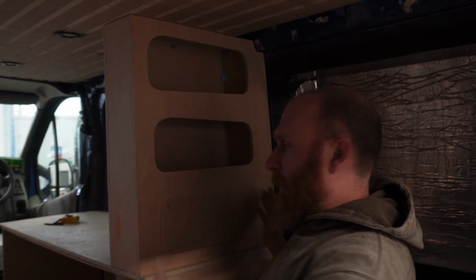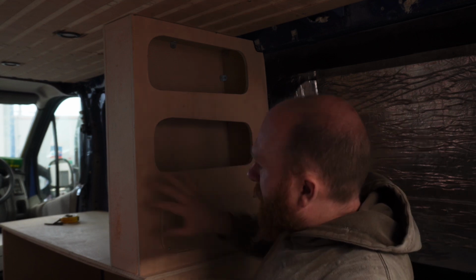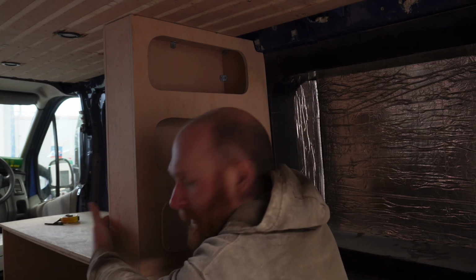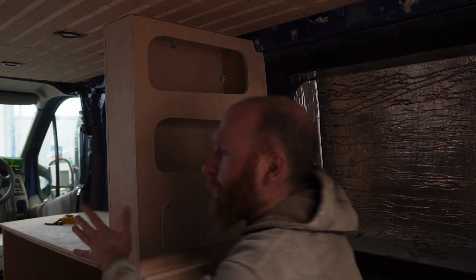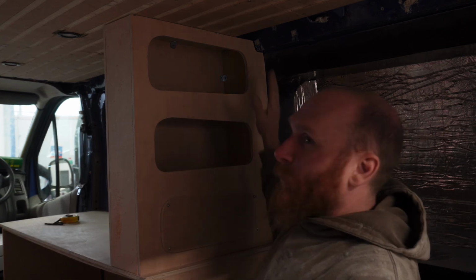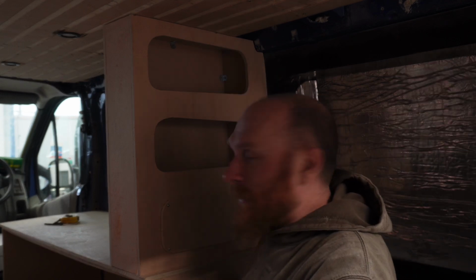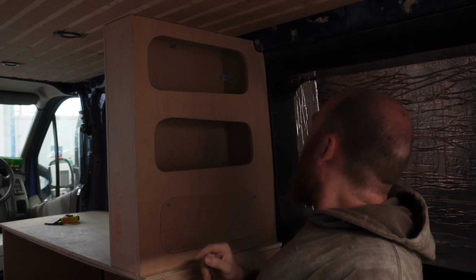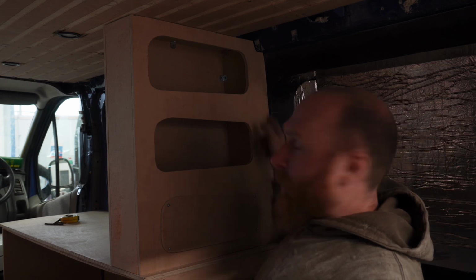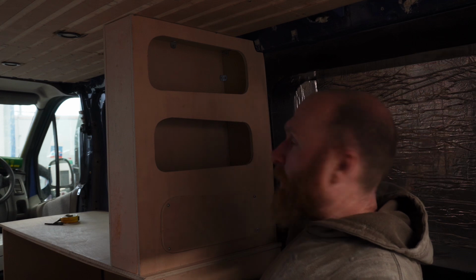It was keeping it outwards, and the reason for that is because obviously I made up all this part first and got that fitting nice, and then did that part separately and got that fitting nice, but then when you put them together they don't quite marry up with each other because they're all trying to fight to line up with the van basically. Did the alterations and now it's fitting. I did actually have to sand down this edge as well a bit because it was up against the inner sill trims.